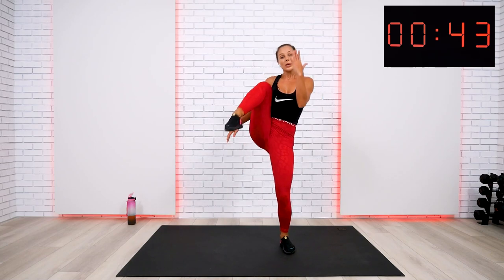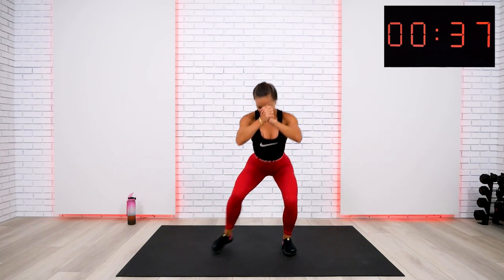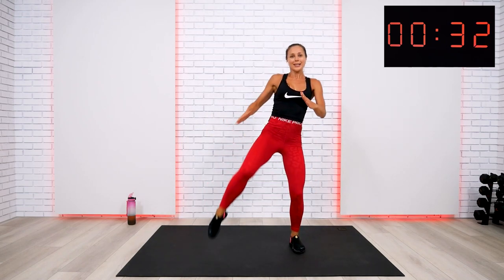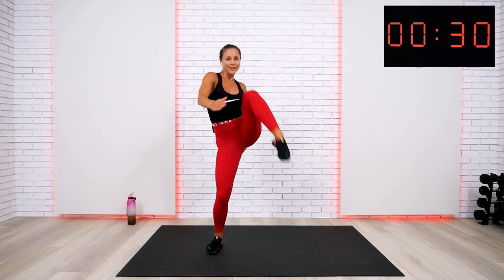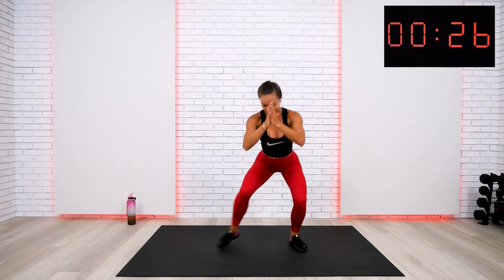Tap in. We are not jumping here, so I really need you to pick up the pace. Knee high, tap it in, knee high, tap it in. High, guys. Tap it in quick. High. Tap it in quick. When you do the tap in, stay in your squat.